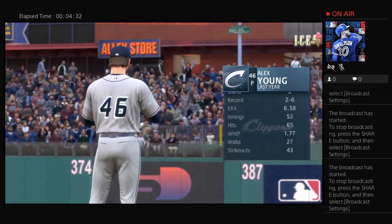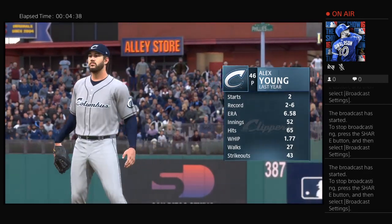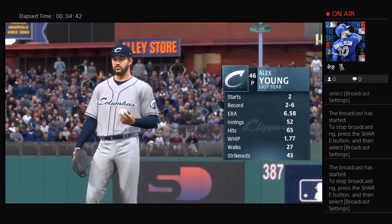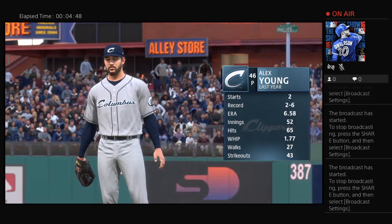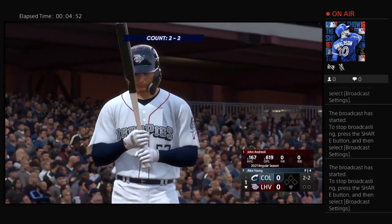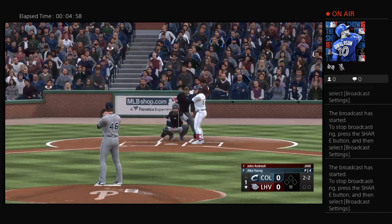We go to the bottom of the first. And on the hill today, Alex Young. Anytime you have five pitches to work with on the mound, that repertoire can be a real weapon in terms of keeping hitters off balance. It's one of those things that I'm going to be looking for in this one. Does he have a feel for all of those pitches, or is he just able to get one or two over in the strike zone where he wants? Now, it's tough to be able to command all those pitches, but if he can, he is going to be very tough for the opponent today.